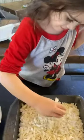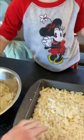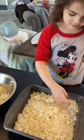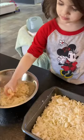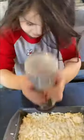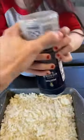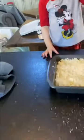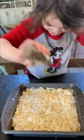Okay, now we're going to put another layer of hash browns on top of that. Spread it out everywhere, get some more. There we go. We do another layer of salt. We don't do the salt in between the layers. This, because it doesn't have cheese in it, can end up really bland. So, just a little bit more on that side. There we go. Hit me with some more pepper. Pepper again.